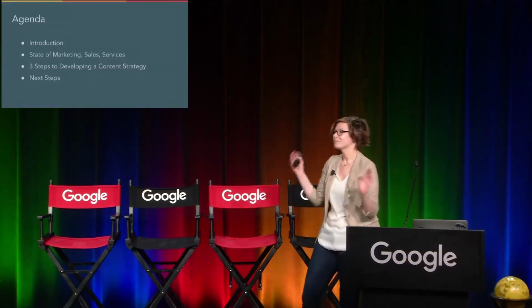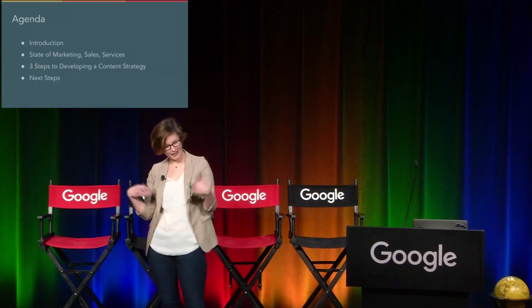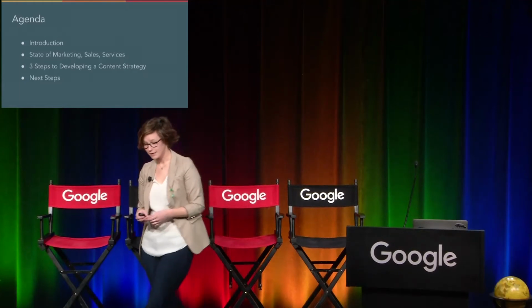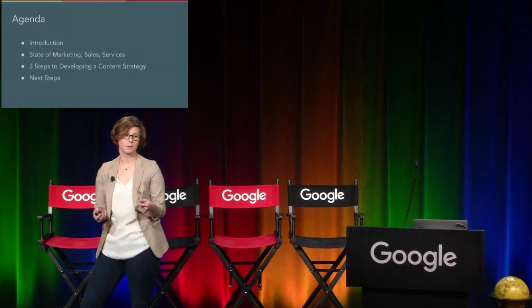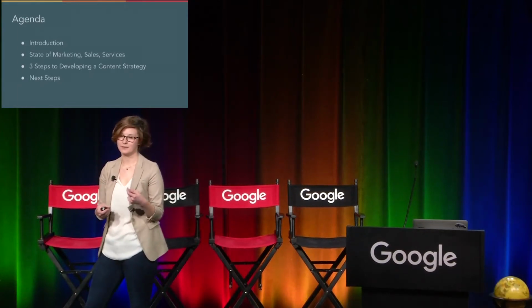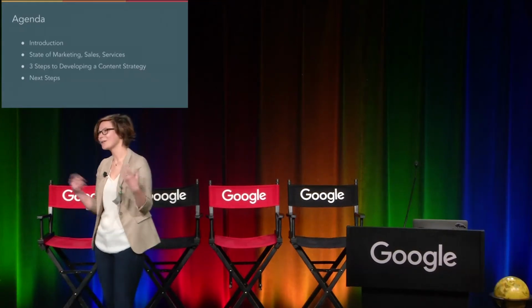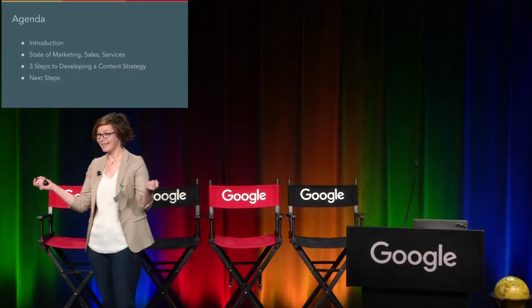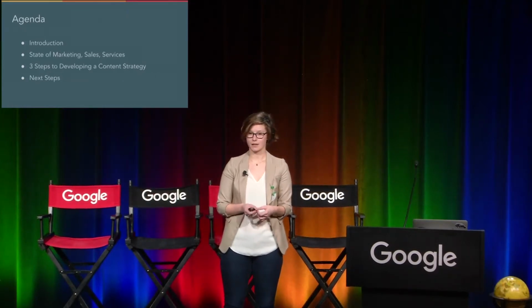So our agenda, again, it's pretty packed, but that's okay. I've just gone through the introduction of who I am, but then I'm going to go into a bit of the state of marketing, sales, and services, as well as the 3 steps to developing a content strategy. And then I also want to leave you with some next steps. Sometimes it can feel like these presentations are really abstract, and I don't want you thinking, okay, that's a great idea, what next? So I want to give you some next steps that you can do today to really get started with these techniques. So before we dig into the weeds too much with strategy, I'm actually going to start with a story.